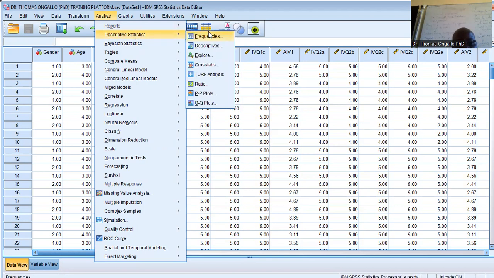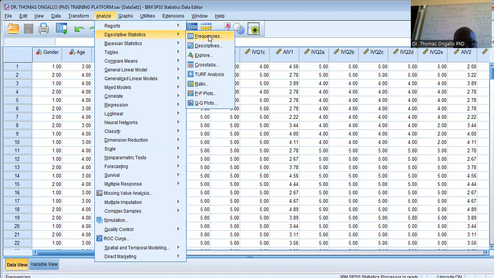Now, when I go there, you'll find that again, there are more features that are being displayed, and that is the frequency, the descriptive, the explore. Now, each and every one of these has got what it is supposed to give you. So I'll go to say the frequencies of the gender.